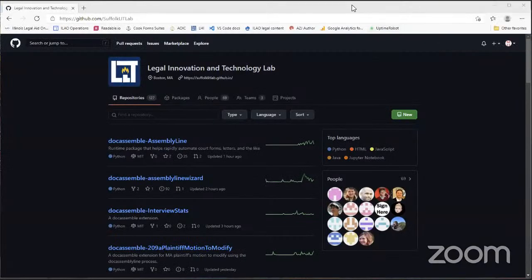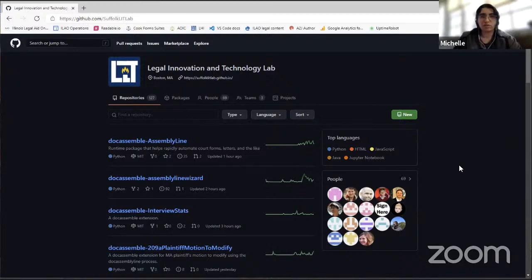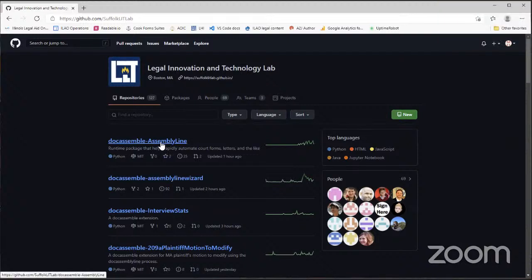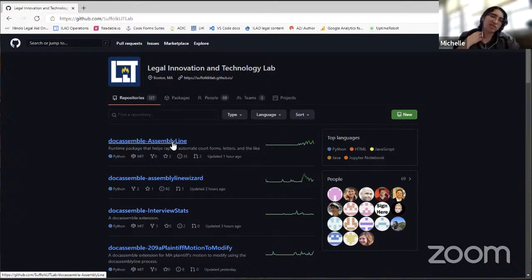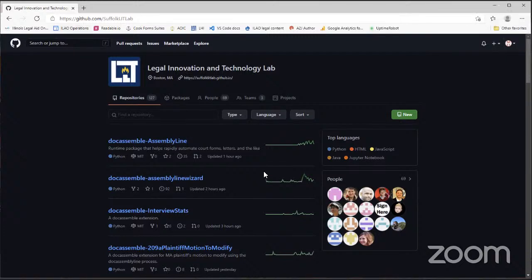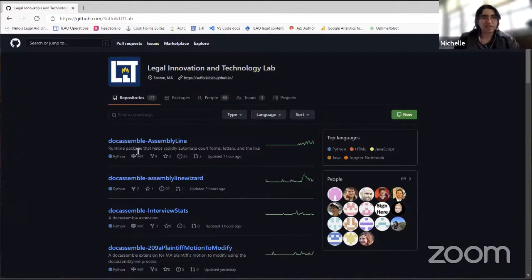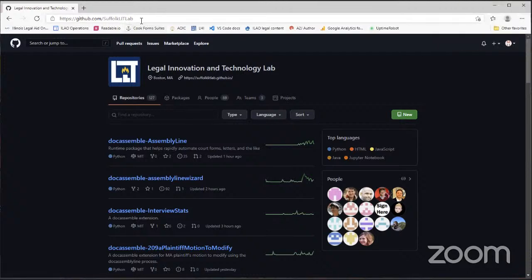Can you see it? We can. Perfect. So what you would do is you would start by finding the repository that you want to add the issue to. And you might be able to do that with assembly line by going to the documentation. And there should be a link somewhere there to our repository, probably on the introduction page. Right. So I think, oh, here it is. Yeah, Suffolk Lit Lab, and you can find it and just look at what's there. Yep. Oh, right. Yeah. Sorry, I cheated. I jumped ahead. I knew where I wanted to go. Perfect. Yes. But you're right.